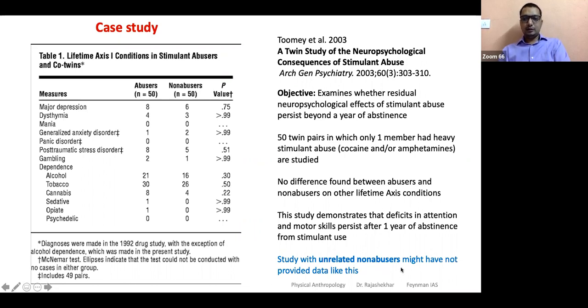Could you follow the example here? Could you follow the case study here? We don't normally have case studies in the standard anthropology textbooks that I have seen, and they rarely talk about the co-twin method. I don't know why it has been specified in the UPSC syllabus, but I looked around and found a few studies in twin studies and co-twin study methods. This is the example I found. Remember case studies where possible, to show where such a method is useful and being used. So this is about the co-twin method.